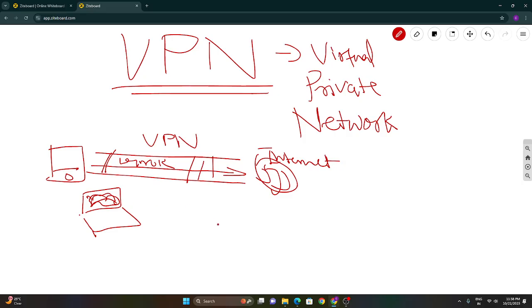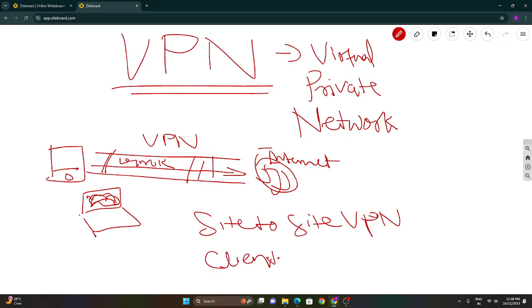So what are the types of VPNs? Site-to-site VPN and client-to-server VPN. These are the two types of VPN.